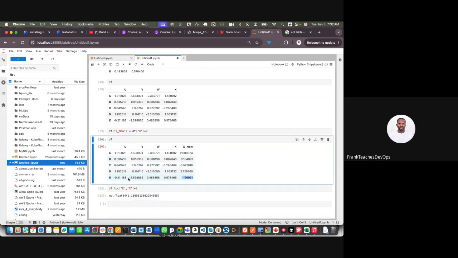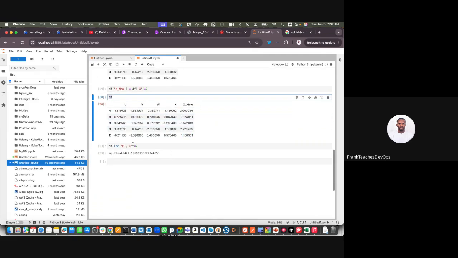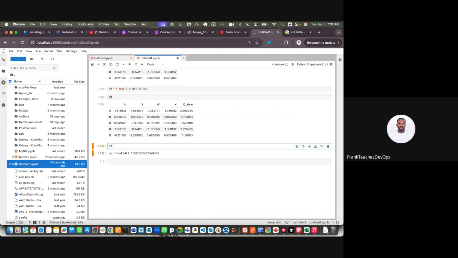All right, so great, guys. We now have a new data frame, x new. Let me add more. I will say df of w underscore new, so this will give us df of w plus 2.